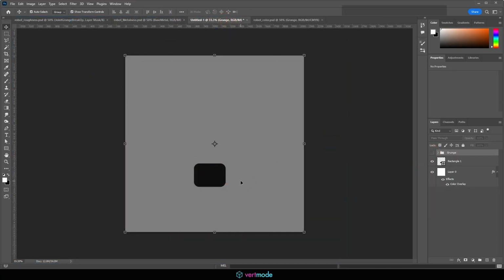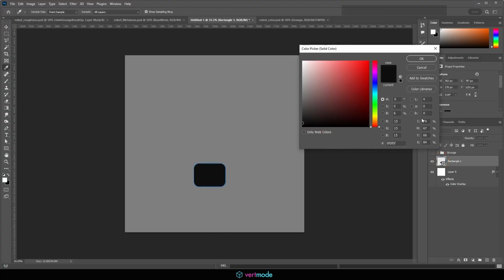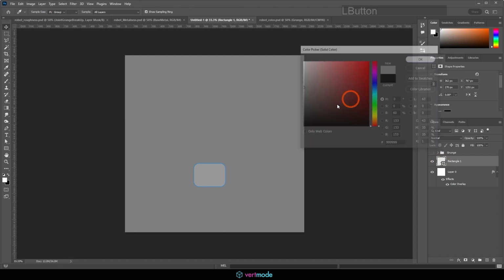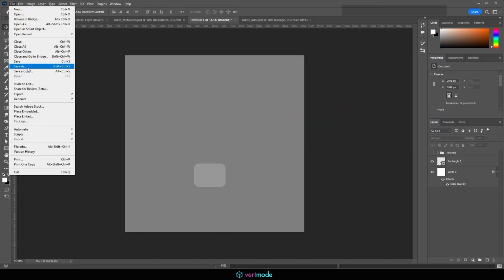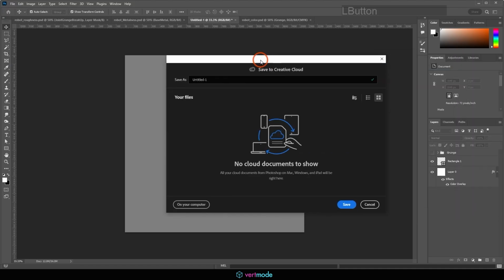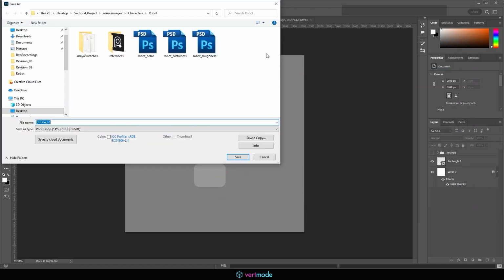So let's start here with the screen. The screen doesn't really sit that high off of a surface. So this might be something like 60%. That's a 10% raise. And let's go ahead and test that before we do anything. I'm going to do a file, save scene as. I'm not sure why it forgot where I was at, but it did. And we're just going to make this our robot bump and save.